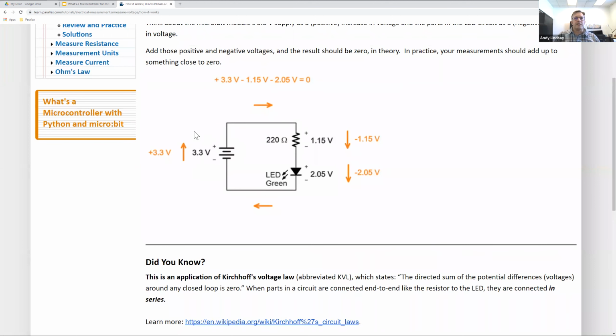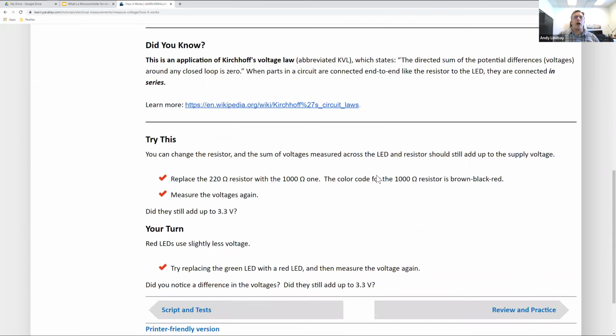It states that if you have a loop of parts connected together end to end, which we do in this circuit, the sum of the voltage increases, like that across the battery, is equal to the sum of the voltage decreases, like the ones across the resistor and light emitting diode when added up. And so that's Kirchhoff's law.